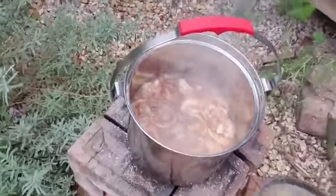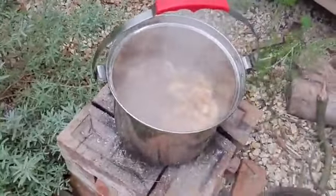Well, it has been boiling for a while actually. Yeah. So we're just letting it boil for a while because there are spices in there and there is onion. We're just getting the taste out. And given that we have bone broth, which is good, that means we don't have to boil it for too long.